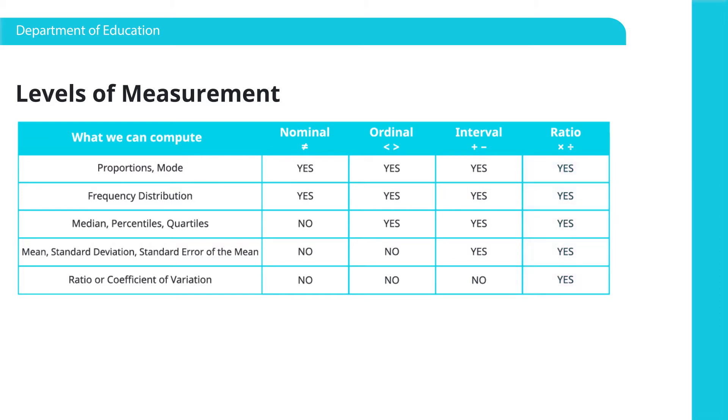And so earlier, I was talking about Likert scale data, agree, neutral, and disagree. And this is usually on a questionnaire. Do you agree? How much do you agree? Strongly agree? Strongly disagree. From a purist perspective, that's ordinal data. But in a lot of research studies, that is treated as an interval variable. Because as you can see, you can do a lot more with that variable. So ordinal data, you can't find the mean, standard deviation, standard error of the mean. You can't find that from this type of data. So researchers have been very smart and treated it as interval. And therefore, that expands their power of computation. They can compute more things, basically.